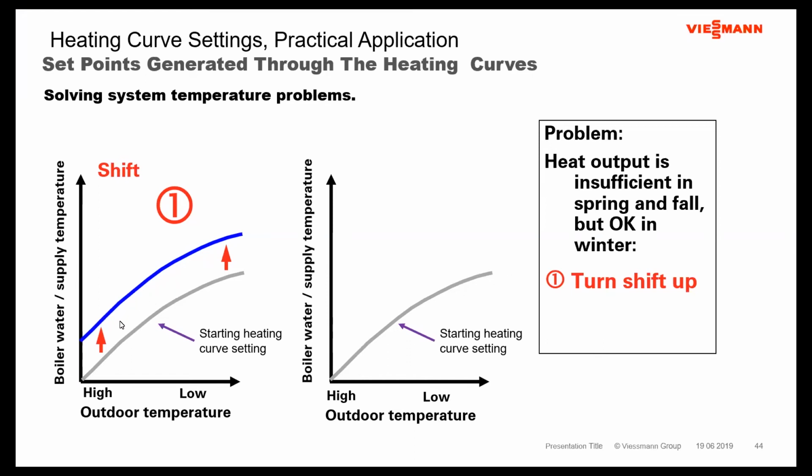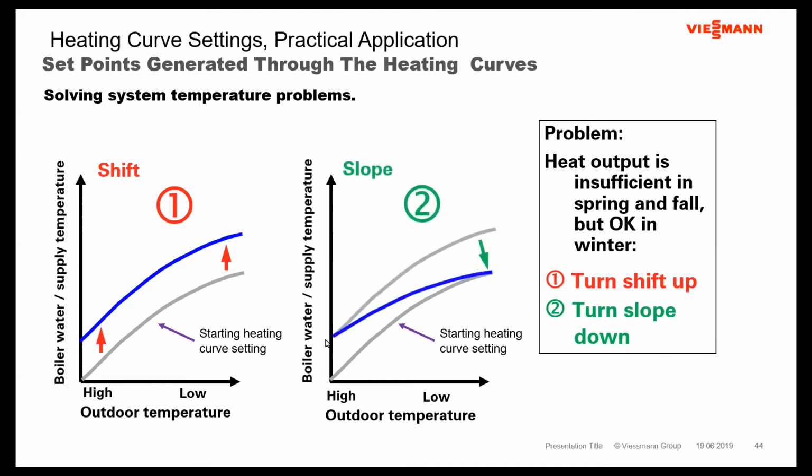This is basically what you could do with these three different parameters: you start customizing this heating curve. So we know that we could boost the temperature by shifting the heating curve. That's going to satisfy that shoulder season, increase the supply temperature. But now we're not efficient anymore because we're overshooting supply temperature during the design temperature, which was fine with the previous heating curve. So if I take the slope and drop it down and boost the shift up, what I've done now is I've got a brand new heating curve. A little bit flatter, and now it compensates for the shortfall of the original heating curve in the shoulder seasons without overshooting, making this system, again, as efficient as possible, but with comfort level as the primary focus of the system here.